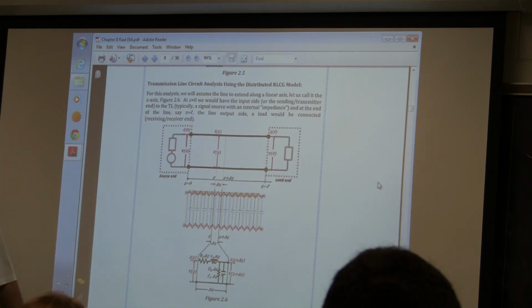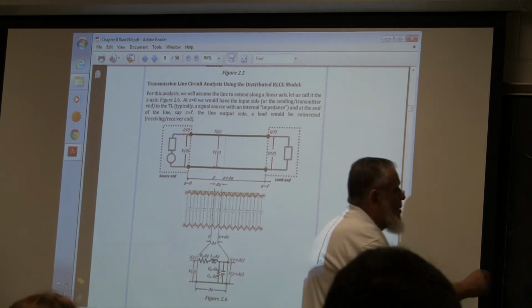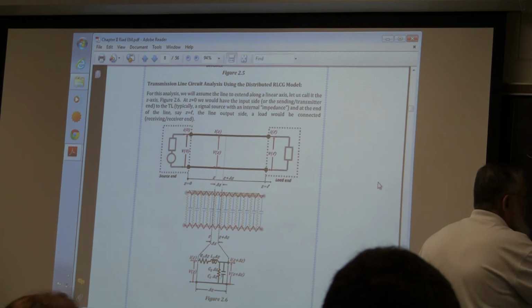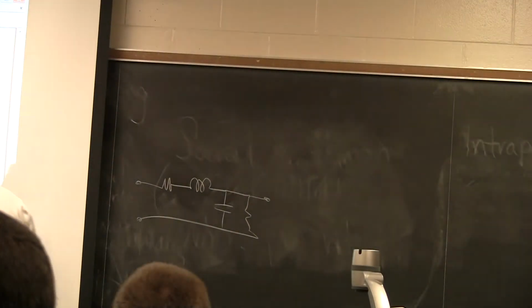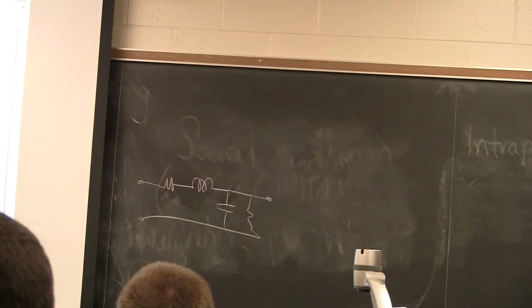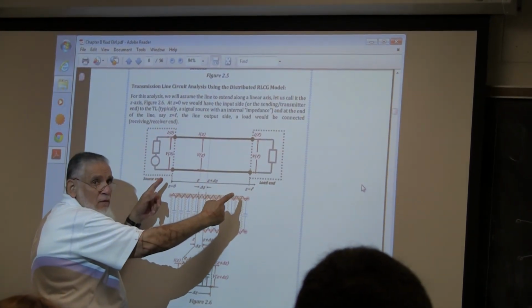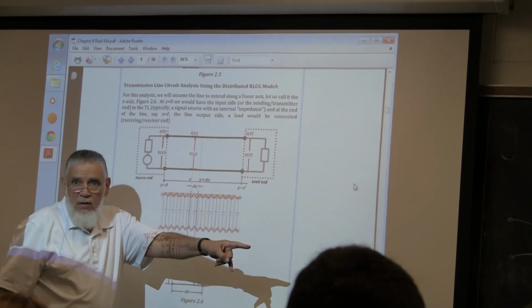Now, if I was working at low frequencies, I could have said the total resistance is, total inductance is, total capacitance is, total conductance is, and that would be my model for the transmission line between the ends. But I know very well that this length here is not insignificant compared to the wavelength, right? Because I'm going to be working at high frequency. At low frequency, you can do that, right?